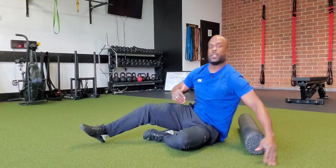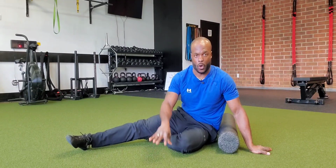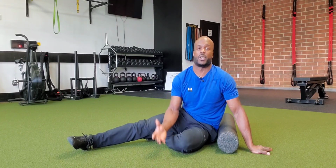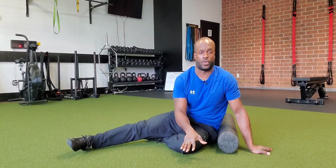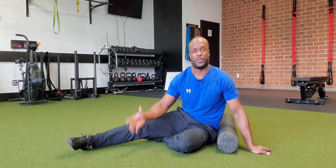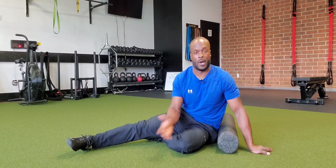And that right there is a nice, easy sequence that you can do with the foam rollers. You can do this every time you're getting ready to work out. We typically do this for the first 2 to 3 minutes before we start to train, and you can do this at the end of your workout to start that recovery process. You can also use this on an active recovery day.